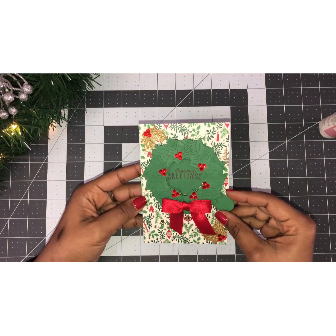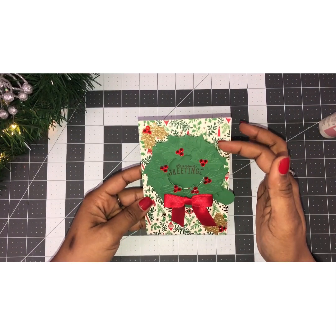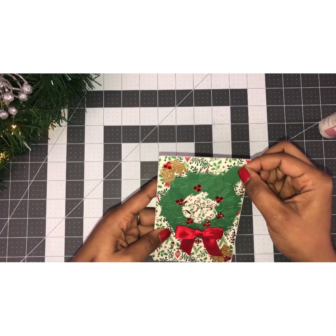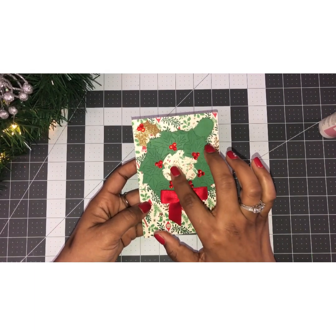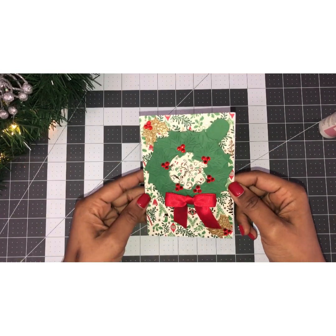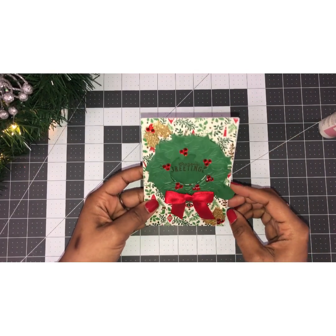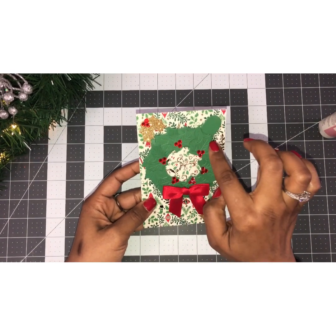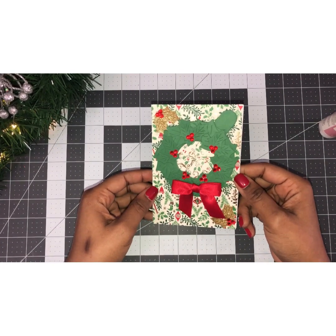You guys — a beautiful holiday hidden message wreath! What I wanted to tell you is: the reason I did it green was so it looks like a wreath when it's closed. This part you want to show as a wreath when closed. Do not do the five shutter pieces in the same color — do those in a different color paper, because if not this is just going to be totally green and you won't see the effect. Now this looks like a wreath. Open it up and there you go. Remember we're layering green holly on top, so do the rings in green and the five shutter pieces in a different color.